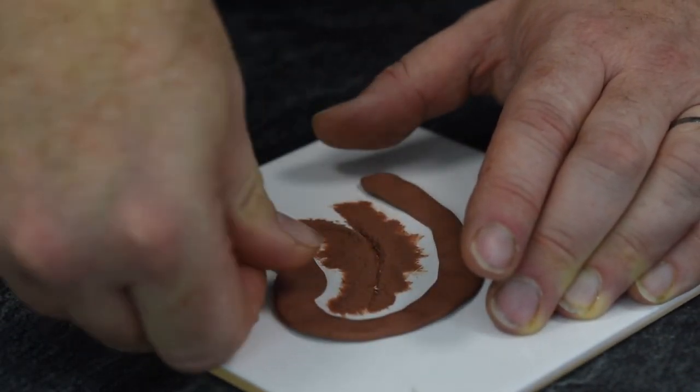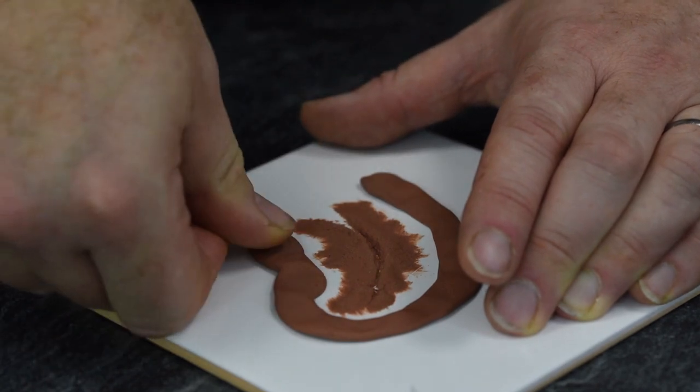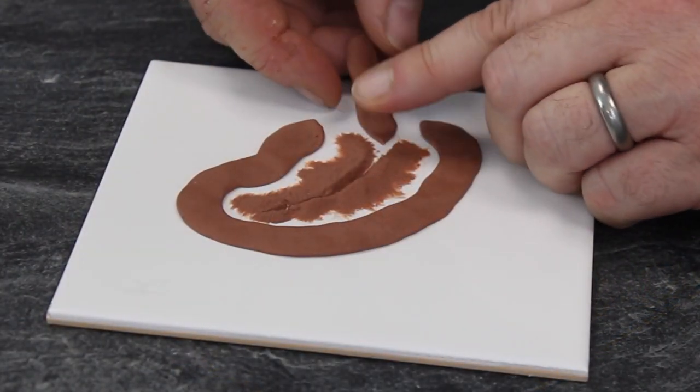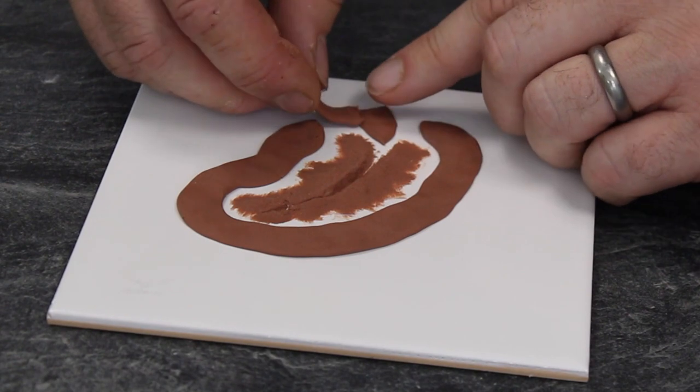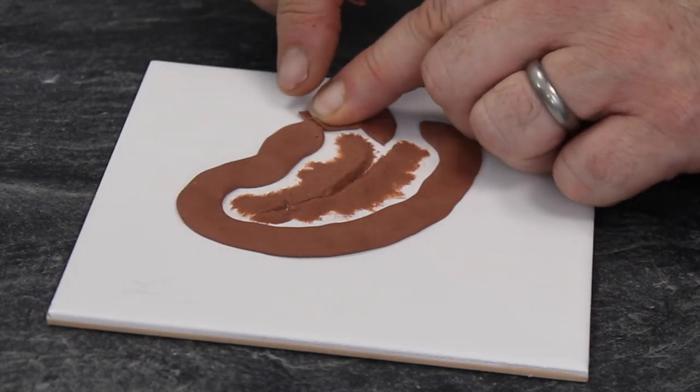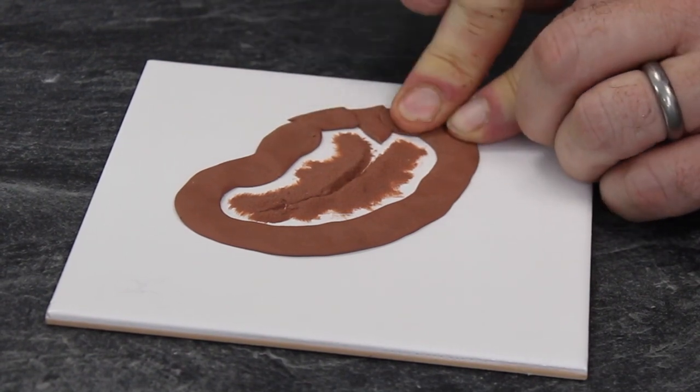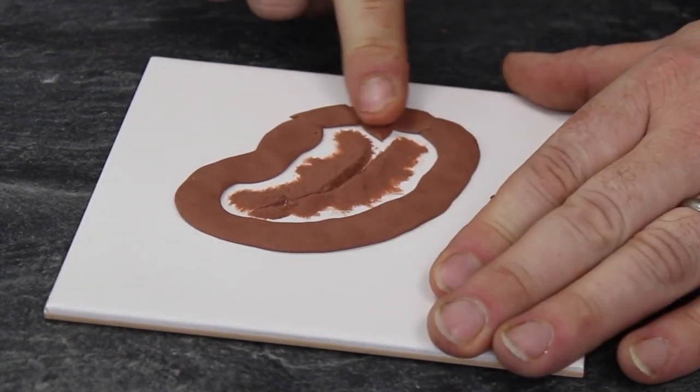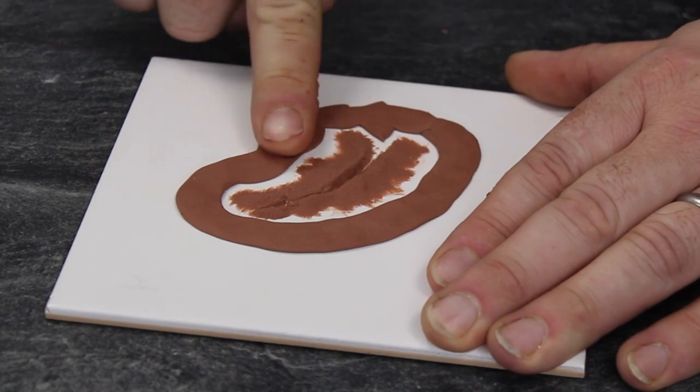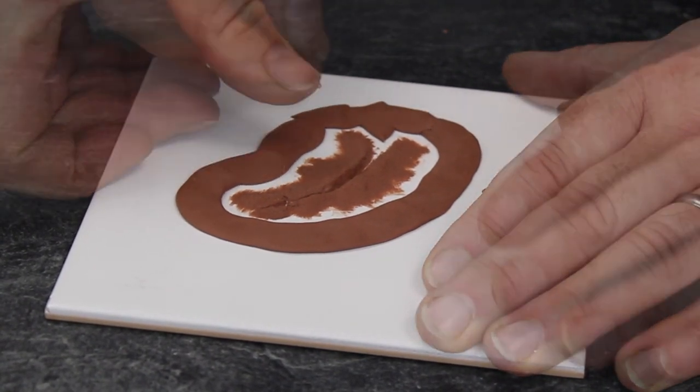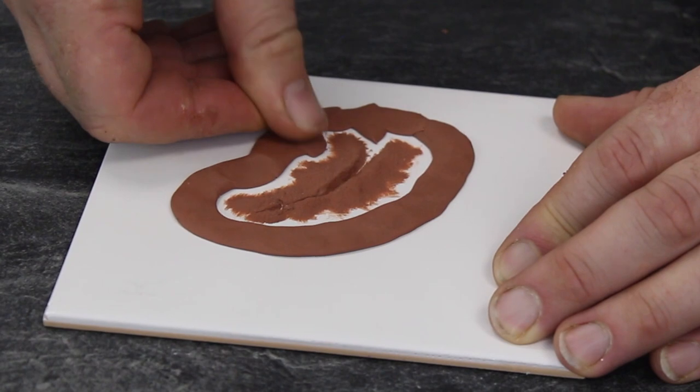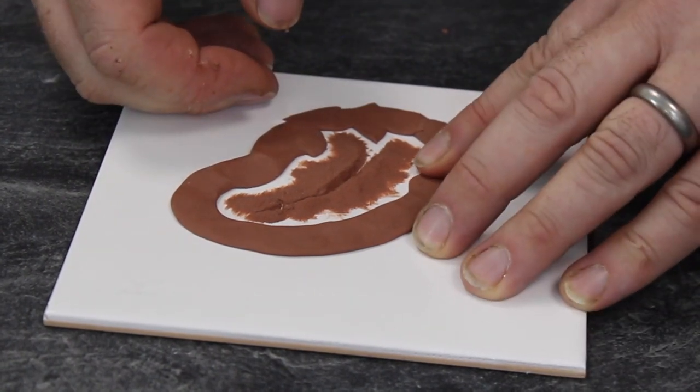Most people think tissue and latex and scar wax are the cheapest and simplest way to do this, but actually it's not difficult to model and make your own prosthetic pieces. The material is very inexpensive, it's a simple process, and the results are better than something that's direct applied.